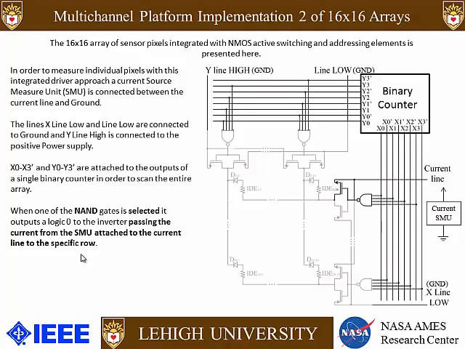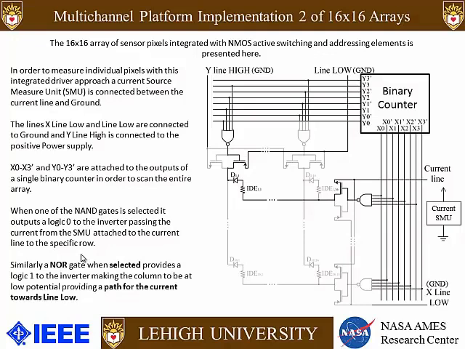And again, immediately, since the binary counter works for them, one gate is going to be selected. For example, this one is going to force a logic 1, biasing the NMOS into the on region. Thus, a path to ground is created. Now, since the current supplied by the SMU flows through that path to ground, we can actually, by measuring the voltage at the current line, extract the resistance value.